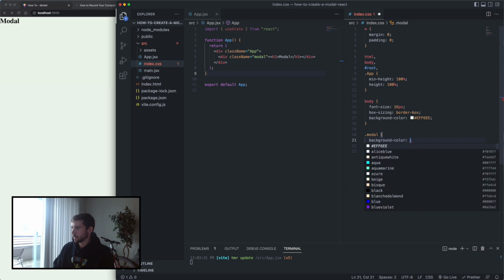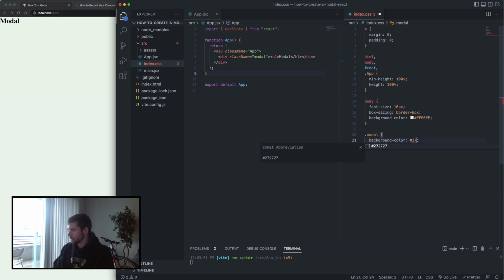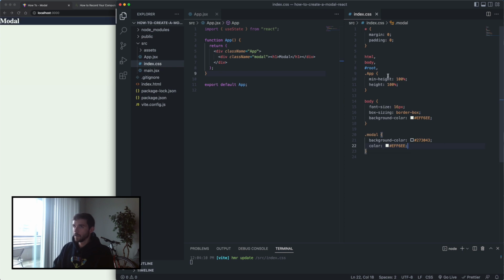Background color, I'm going to make this color called Space Cadet, 273043. Going to give it a color of EFF6EE, and we're going to give our app a background color of, actually it's already there, EFF6EE.